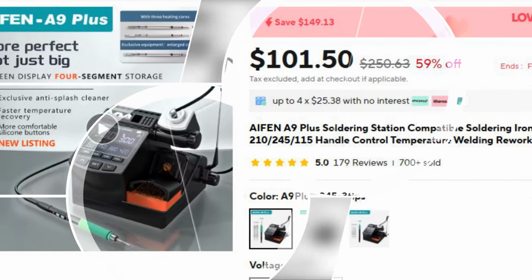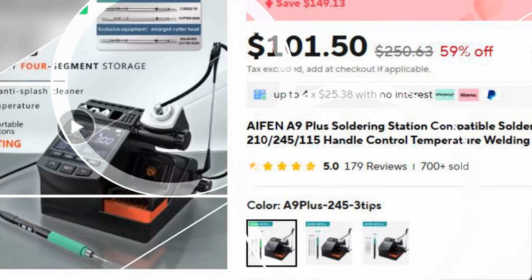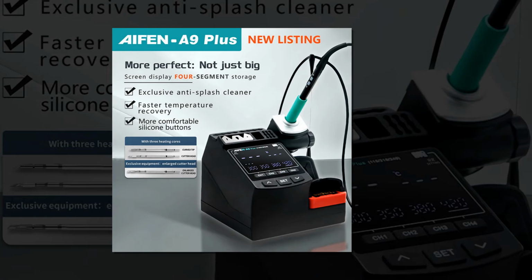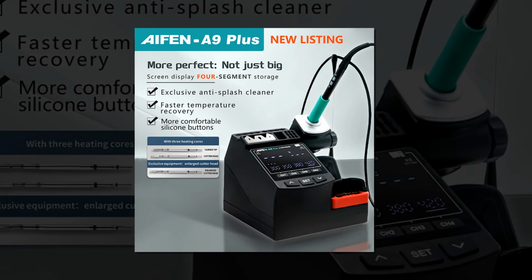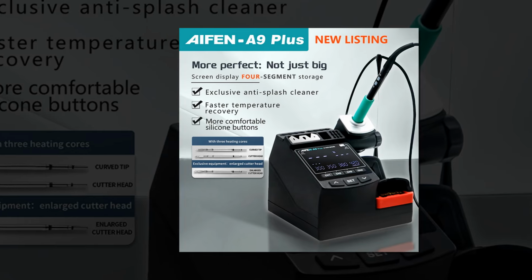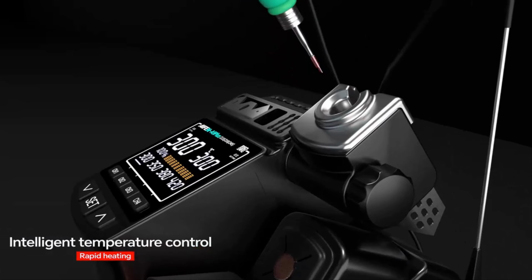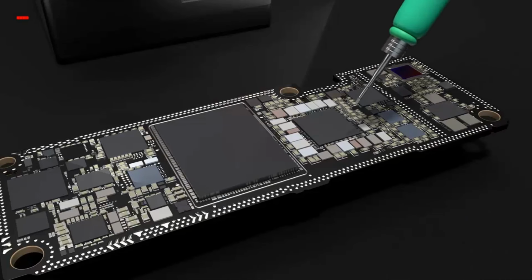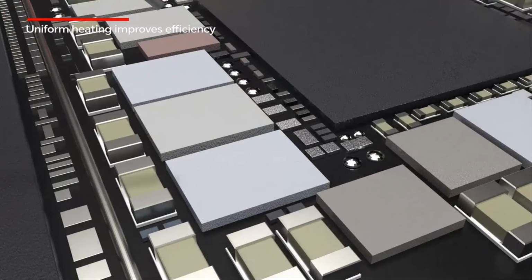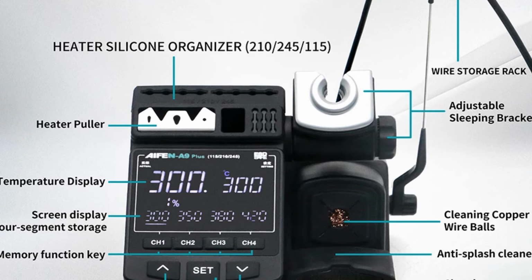Number 5, AIFEN A9 Plus Soldering Station. The AIFEN A9 Plus is a precision soldering station crafted for electronics enthusiasts and DIY professionals. With its impressive 120W power and compatibility with 210, 115, 245, and 470 tips, it supports a wide range of soldering needs. Its precise temperature control ensures optimal performance, while its versatile design doubles as a rework station.